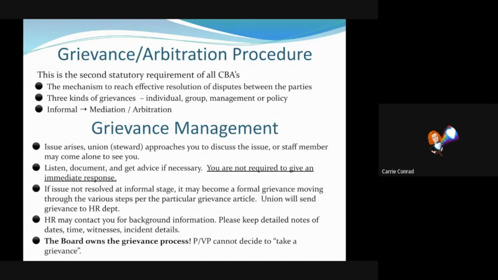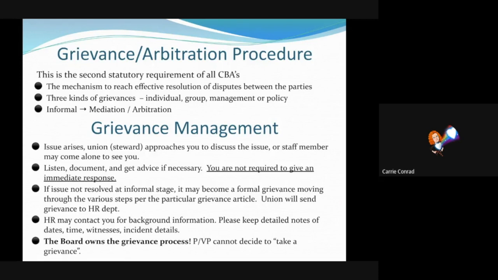A grievance in our current circumstance, it's important to understand that a grievance could be filed either locally or the grievance could be of a central matter, depending on where the violation occurred. If it occurred as a result of language within the local section of the collective agreement and or the central component of the collective agreement.